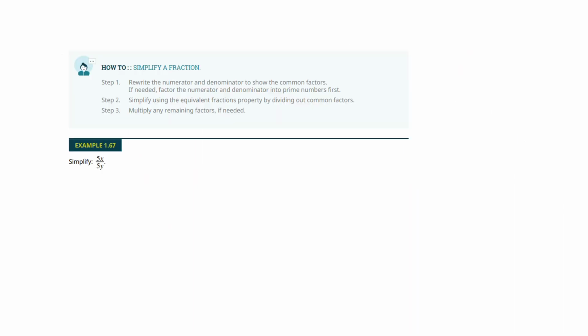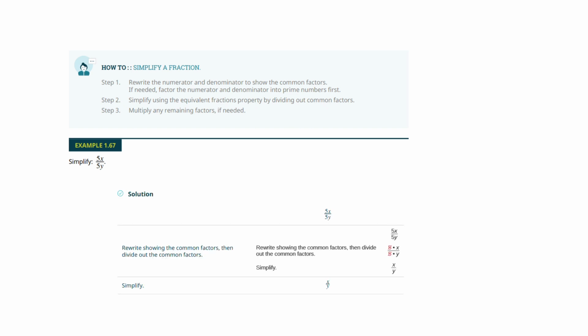Now, we can do exactly the same idea when we have letters involved. So this 5x is really 5 times x, and 5y is 5 times y. We can cancel the 5's. All that's left is an x and a y. So what I'm saying here, variables are factors as well, if you've factored it all the way down. So this is really factored. It's 7 times x and 7 times y. And cancel the 7's. Get x over y. Here we can cancel the 3's.